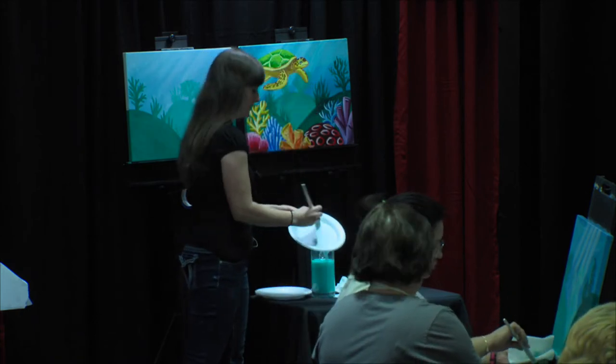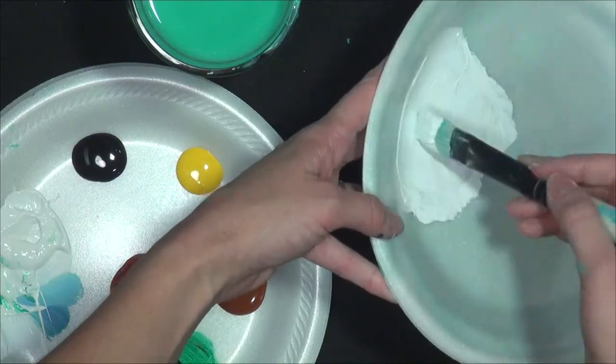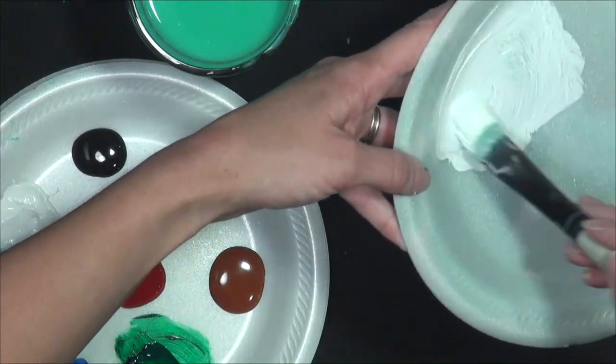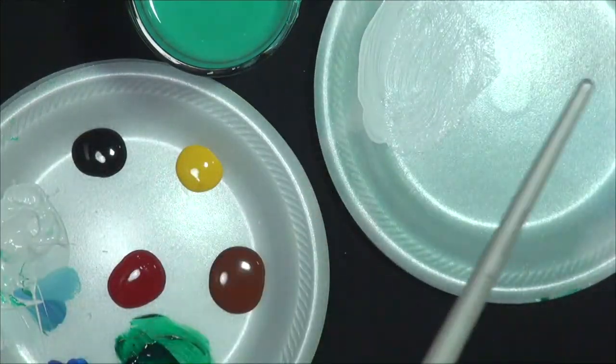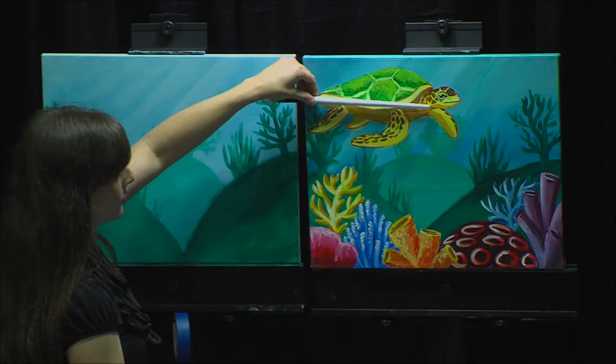Okay. Just pick up that white. We just swirl it around on our plate, just to get the bristles nice and full of it. All right, let's measure our sea turtle. So let's look at our sea turtle for a minute.